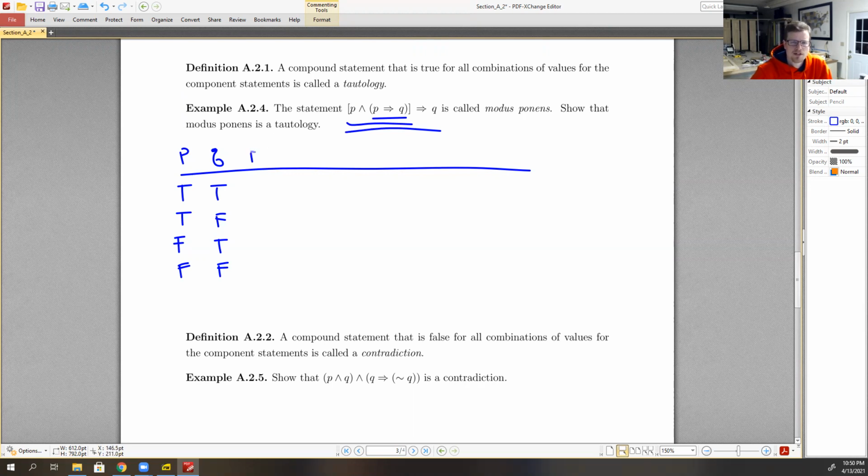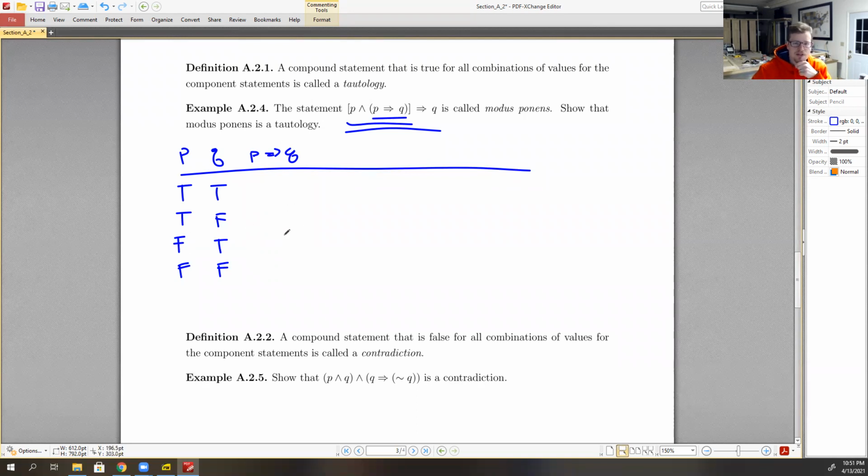So the first thing is P implies Q. P implies Q is true as long as we don't have P true and Q false. So true, false, true, false. So true. Gosh, what am I doing here? All right. So there's maybe another way that you can think of it, that it's kind of easy to go through the implications.